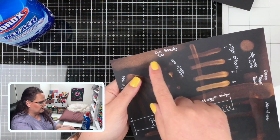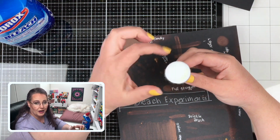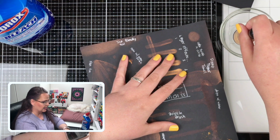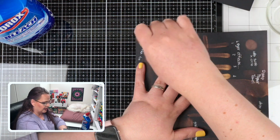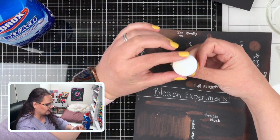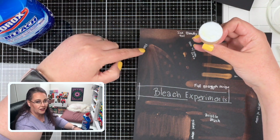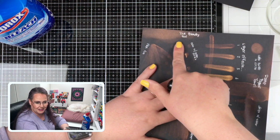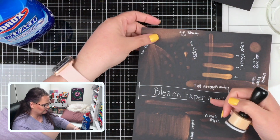And then over here I used an ink blending tool with just a flannel round on it, and I actually dipped straight into the Clorox bleach, loaded it up quite heavy, and then I swirled it around on here. And this looks fine. I think I can use it multiple times. And it did pick up some of the color from the paper, which doesn't bother me. And I was able to get a really nice blurred blend of that bleach on there.